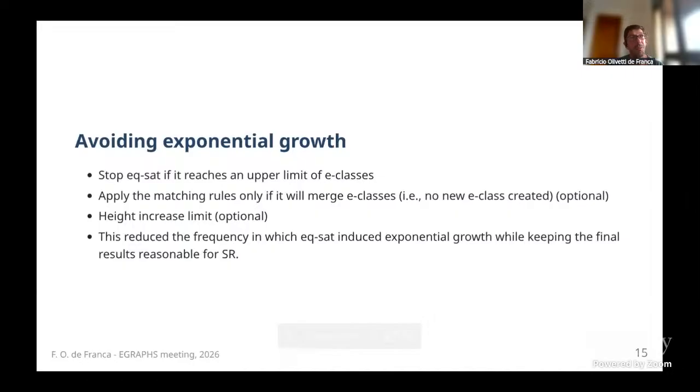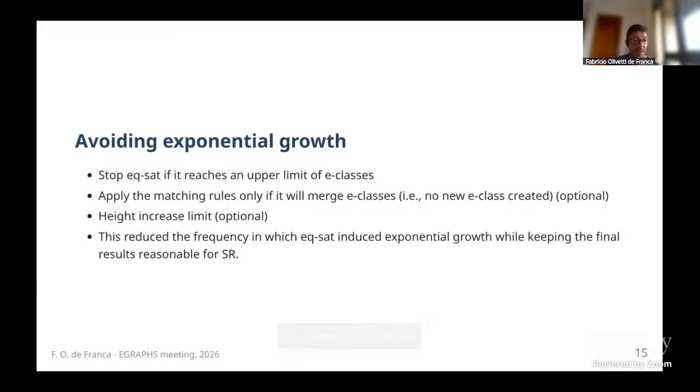There are also some rules that generate zeros, and these combined with others start to generate something like x plus x minus x plus x minus x plus x minus x, and indefinitely. Actually, this one wasn't an issue because this is a small graph, but there was also some sequence of 6 or 7 different rules that, honestly, I don't know why it generates such exponential growth as well. But it is really hard to debug and pinpoint exactly what is causing the exponential growth in this expression most of the time.